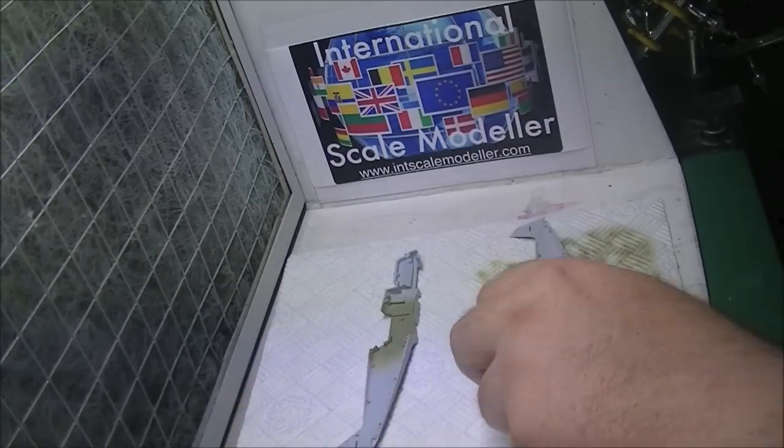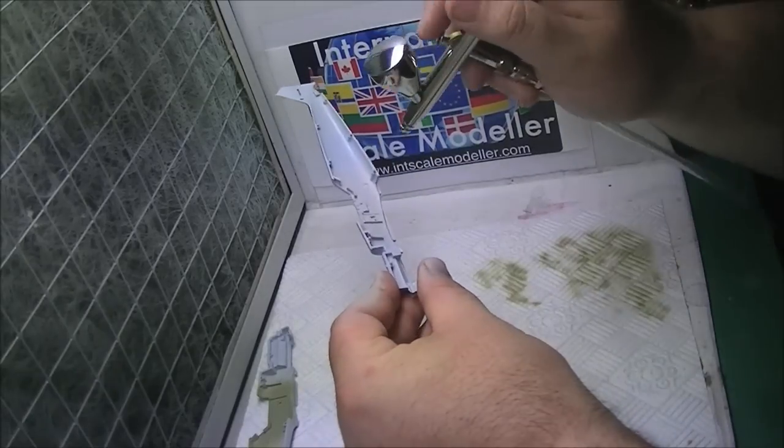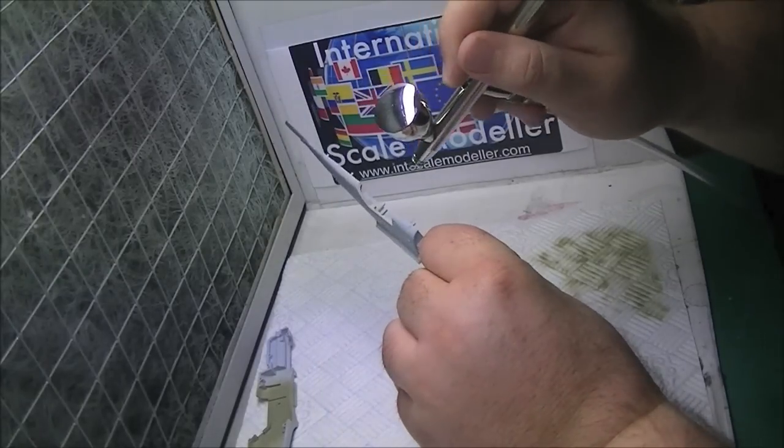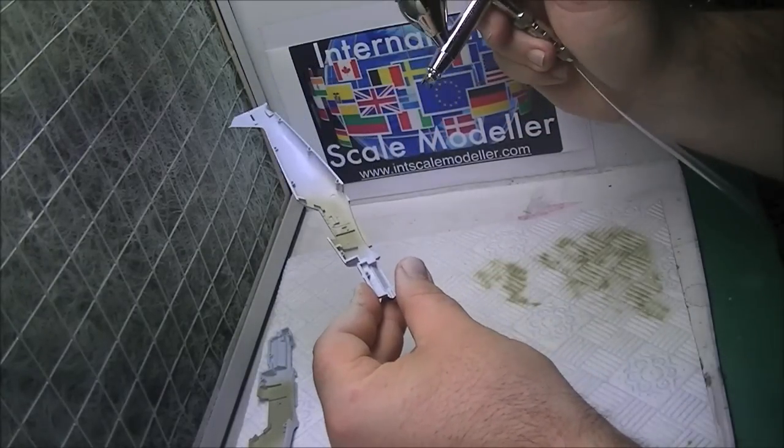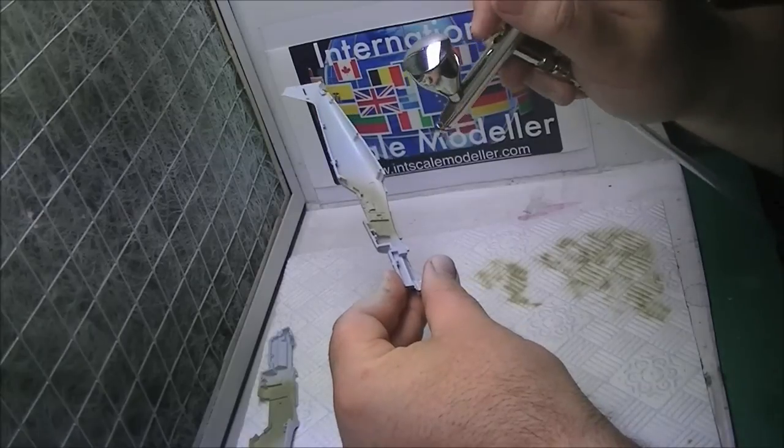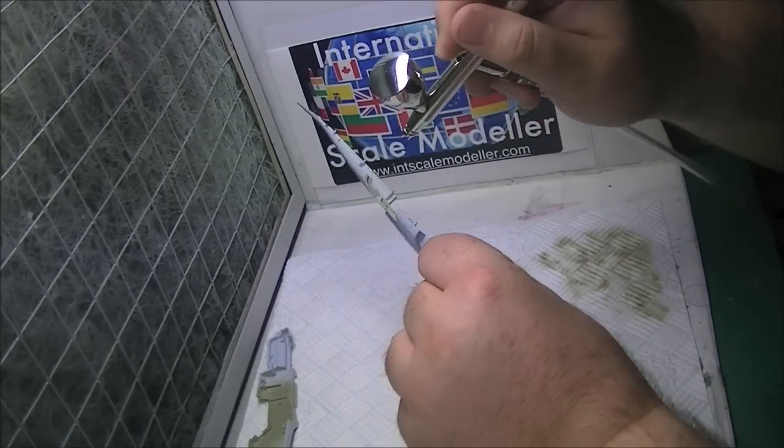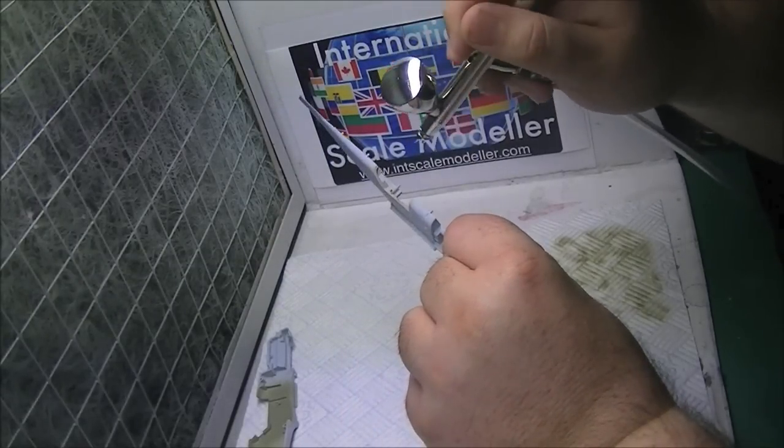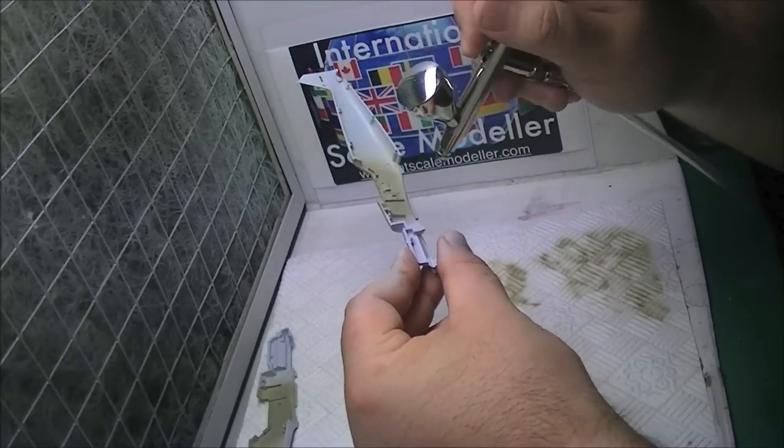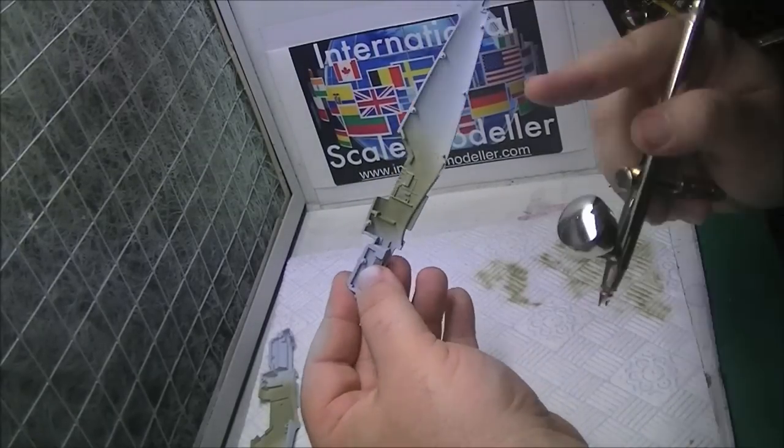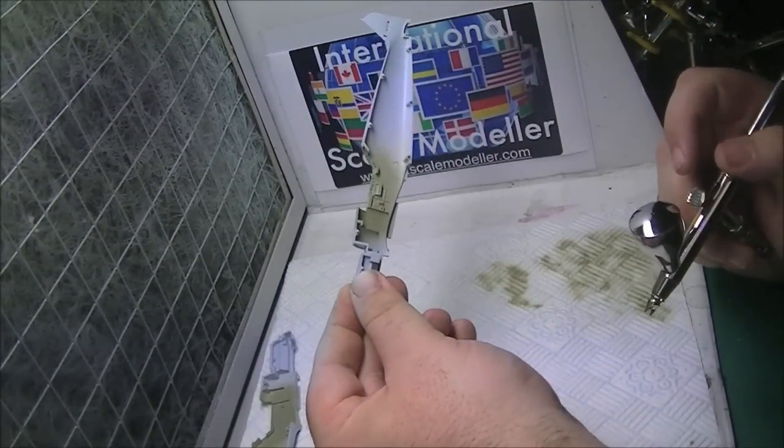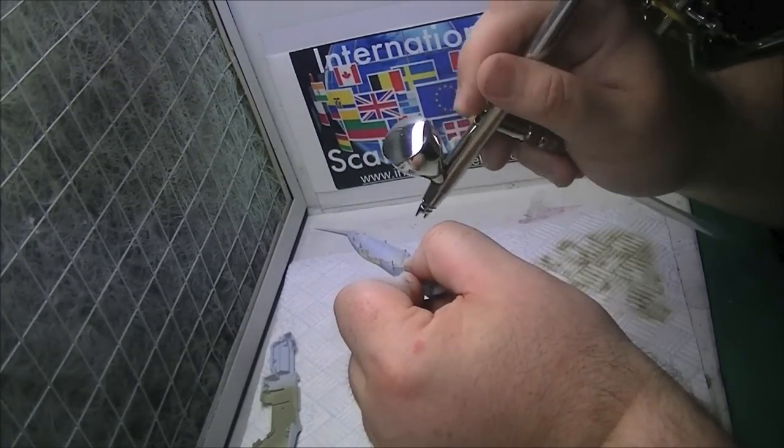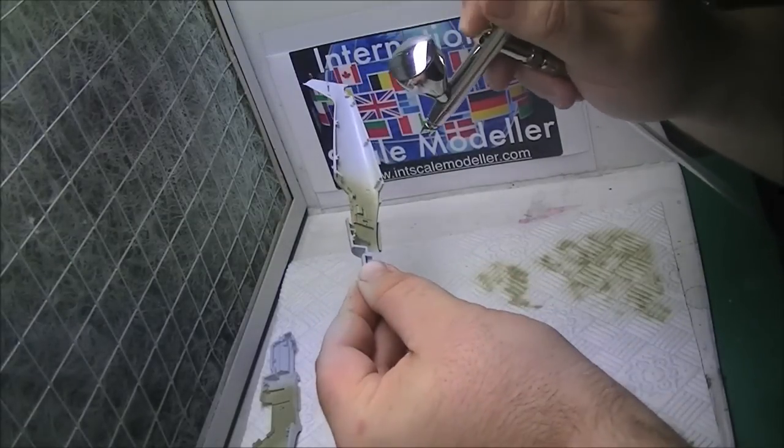So there we go. There's one half sprayed. On to the next one. Same again. Just going all the way. Because I like dusting. I've probably got a quarter of the trigger back. Double action airbrush. So I'm down for air. If I get the paint flow. I'm pulling back more or less as I go. You'll also need to remember. Because you've got different parts that are sticking out there as well. To put the angle on. The airbrush gets right in there. Paint everything.